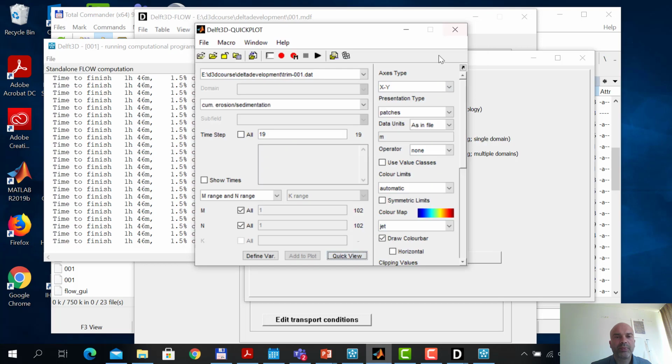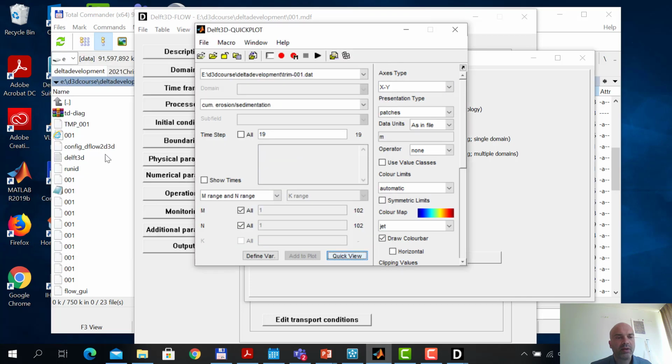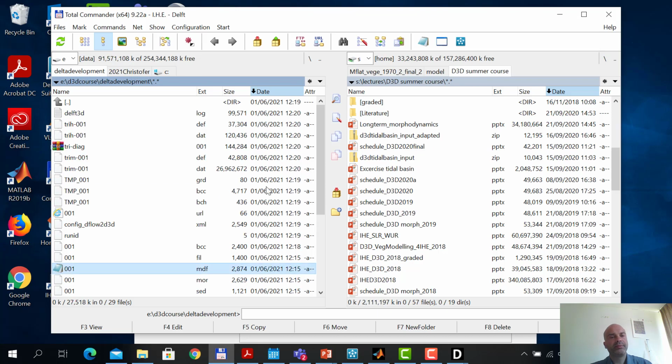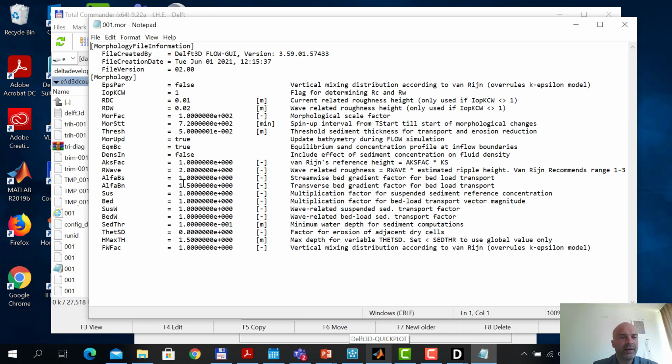There is still one thing that I forgot, so I'm going to close this animation or this run. And I forgot that in the mor file we had to change the bed slope factor, so the downhill sediment transport. And because we are dealing with Van Rijn, the bed slope factor should be set at 50. We cannot do that in the conventional GUI, but we have to edit it by hand in the mor file. And it's now set at 1.5.